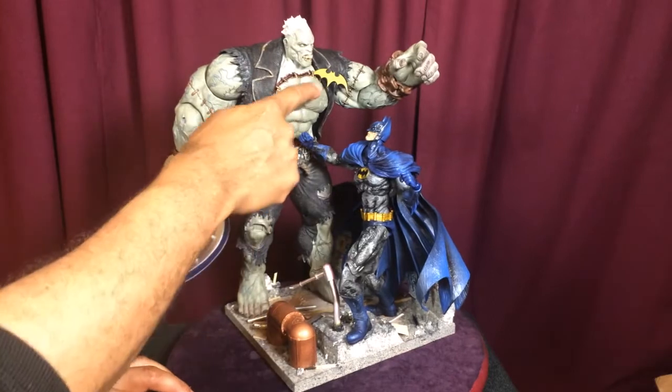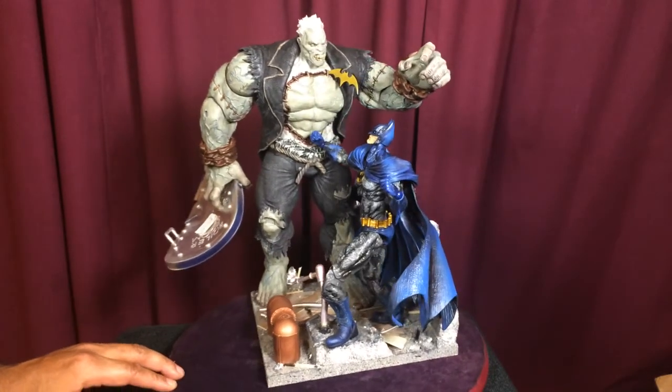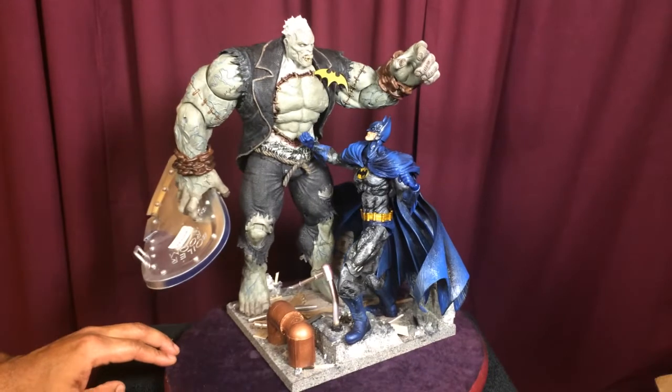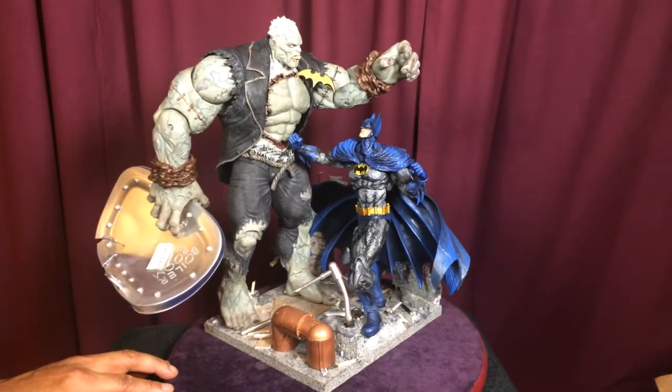Batman getting his leverage. Got a batarang thrown right into his chest, which sunk in. Doesn't seem to faze him. And that's how our Arkham diorama looks with our Playwrights Kai Batman and our DC Collectibles Solomon Grundy. So there you go. That's a look at our Playwrights Kai Arkham City 1970 skin Batman.